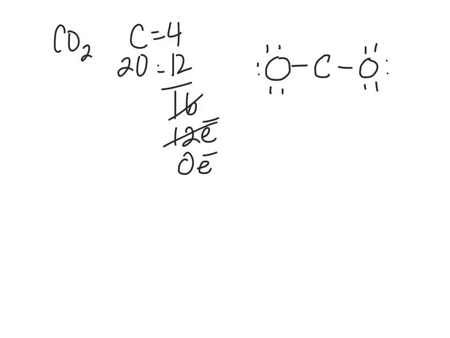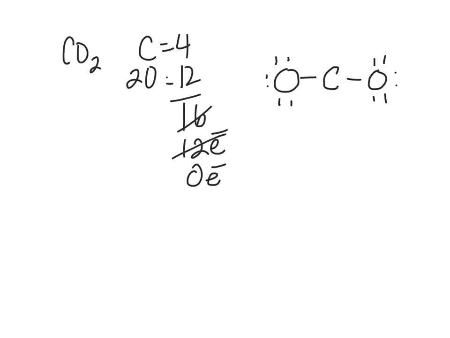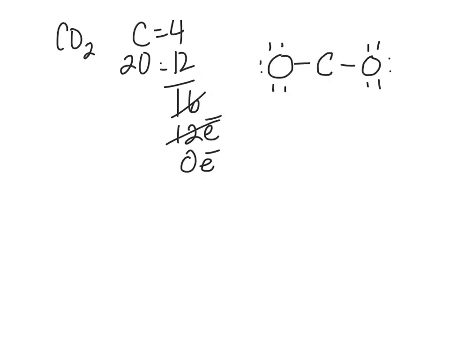Correct. Number 5 says if an atom has an incomplete octet, convert lone pairs into bonding pairs. We've got 2 there, 2 there, 2 there, 6. 2, 4, 6. We've used up our 12. Oxygen here is surrounded by 8. This one's surrounded by 8, so they're both cool. Carbon, not happy. It's only got 4.